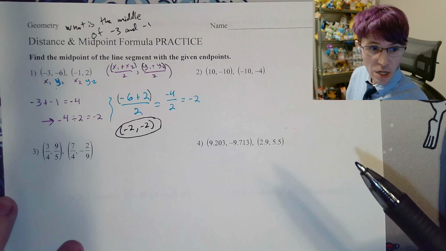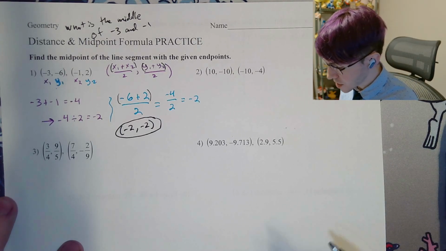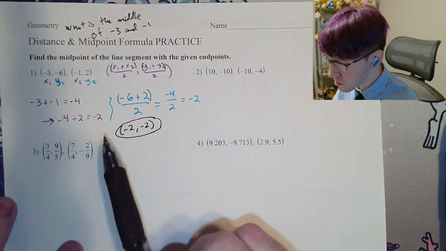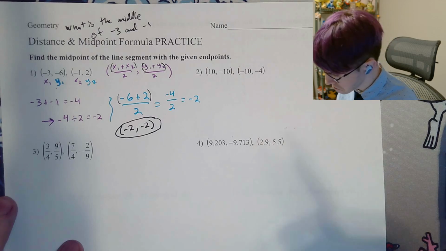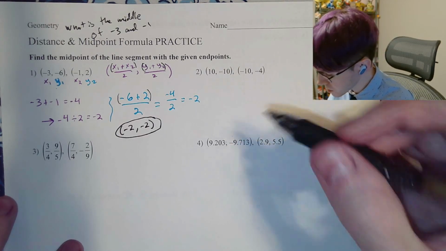What number's in between 2 and 4? 3 is. Same exact idea. That's all that's happening there. So if you notice stuff like that, I don't need to see any of this work. I think you know that between -3 and -1, the middle value is -2. And that's what's happening for the first value of this next one.